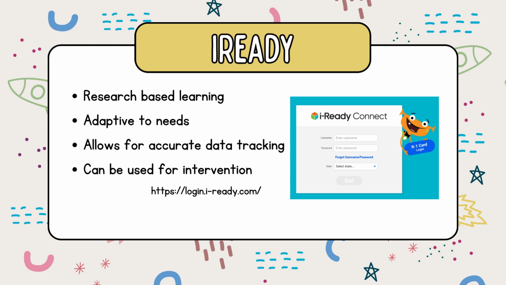This is a program that I use in conjunction with Eureka Math Squared, which is the program that I teach through. iReady is research-based learning. It adapts to the needs of my students. It allows for accurate data tracking, and it can be used for interventions. At the beginning of the year, the students will take a diagnostic, which will place them wherever they fell. So if they fall at early fourth grade standards, that is where their My Path will take them.